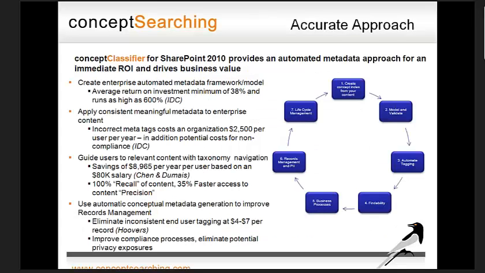So with our product, we point our indexer at your content. It extracts out those multi-word concepts. And from those multi-word concepts, that underpins everything that we're going to do going forward. Now, we will use that to build out the taxonomies, model them, validate them, make sure that they work correct. And then once we know that they work correct, that's when we'll actually begin the automated tagging process.